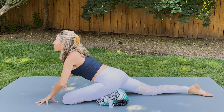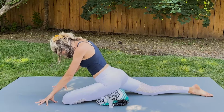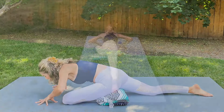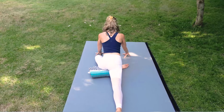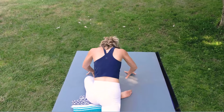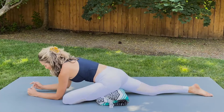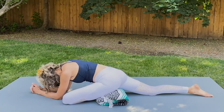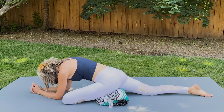Allow yourself to feel any thoughts that come through, any emotions. Remember, they come like waves. Let them pass through. Learn how to ride those waves. And then just settle into your pigeon pose, however that looks for you. Maybe you're still up on your hands, maybe you're down on your elbows, but no matter what, make sure that you're breathing.